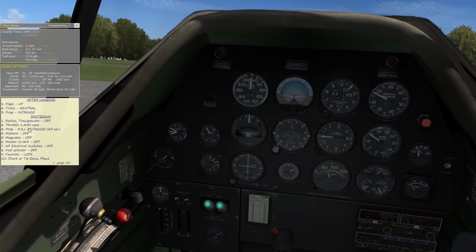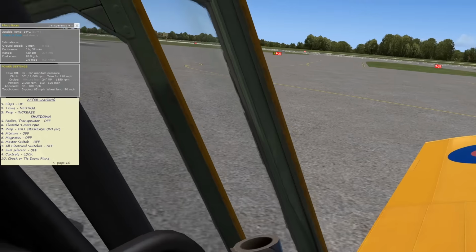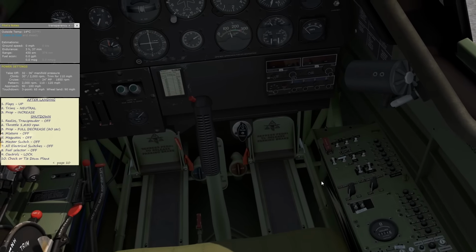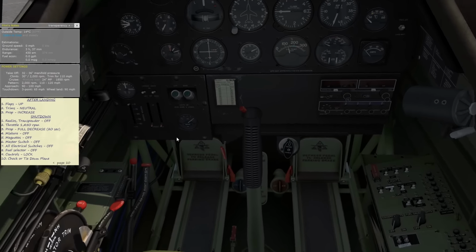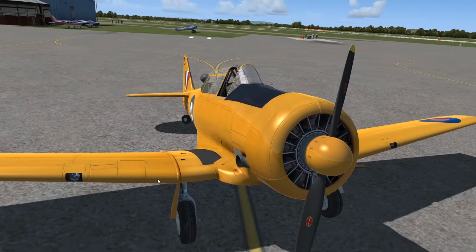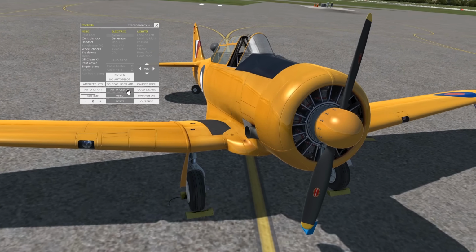Throttle, 1400 RPM, and then full decrease of the prop for 20 seconds. And then the mixture off, so we're about 7, 8, 9, 10, up to 20. Right, there you go. Okay, mixture off, magnetos off, master switch off, all electrical switches off. Fuel selector off. Controls locked. Chock. Tie down. Plane. So that's wheel chocks, tie downs, oil clean kit, pitot cover, empty plane. Oh well, yeah, empty plane, that's fine, yep.